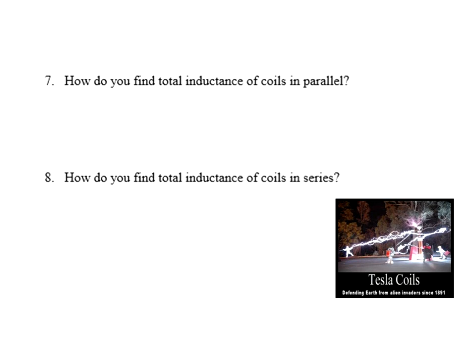How do you find total inductance of the coils in series? With coils in series, you add them up because you're increasing the number of turns. Any time that you have inductors in series, 1, 2, 3, all you're doing is adding together the number of turns, more and more turns. When you add more and more turns, you're increasing the inductance. So inductors of coils in series, you just add them together. That's like resistors in series or capacitors in parallel.